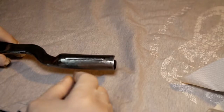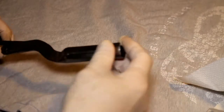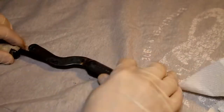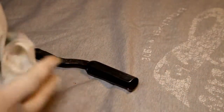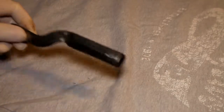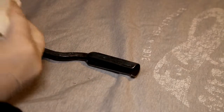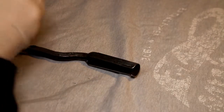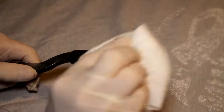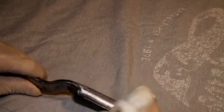And the last part, which I kind of did have some trouble cleaning up, the pump handle itself on the gun. So I shined this up, or at least I attempted to shine it up as best I could. It was quite a difficult form to actually clean up. So let's see what happens here.